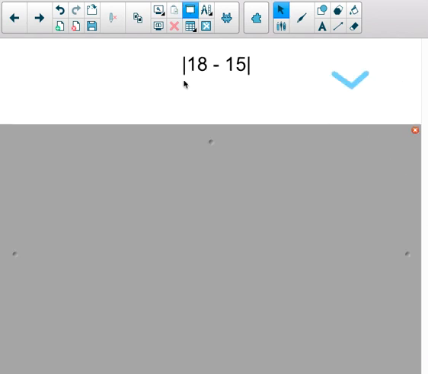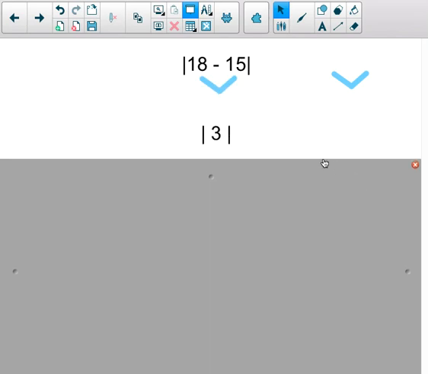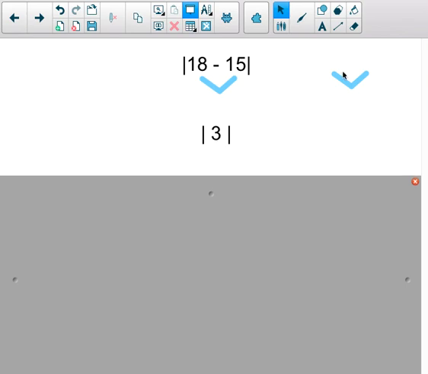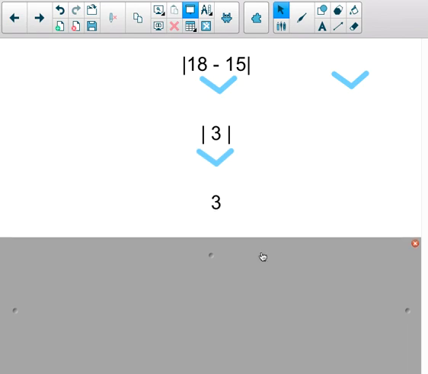So here's our question. It says the absolute value of 18 minus 15. Remember, we have to follow the order of operations, so we have to do our parentheses first, which means whatever is inside our grouping symbol has to be done before we can do anything else. So that means we have to first start off with evaluating 18 minus 15. So when we do that, we get the absolute value of 3. All we did was we subtracted those two numbers, and the 3 does stay in the absolute value bars. In our final step, we can go ahead and evaluate the absolute value of 3, which, remember, absolute value bars make numbers positive, so our final answer is positive 3.